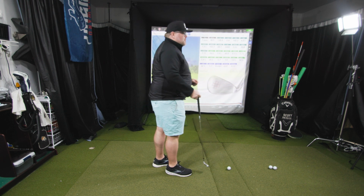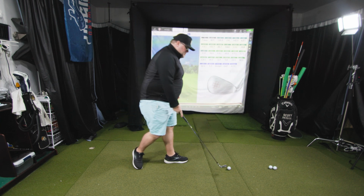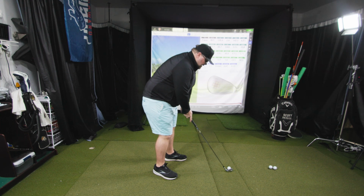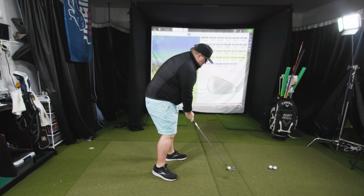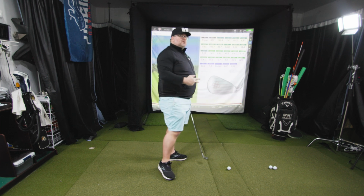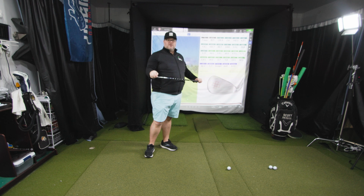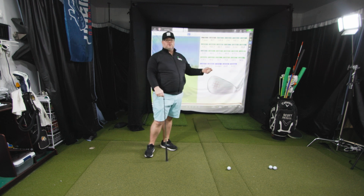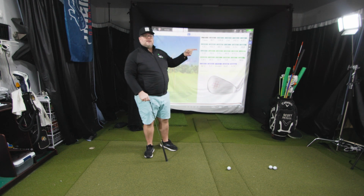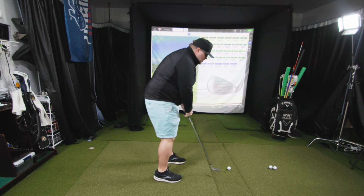Now, if I wanted to start it to the right and hit a draw, what I would do is point my body and then just swing along my body, keeping that face, trying to point it still at my target. The belief would be, hey, because I have the club face pointed at my target and closed, that's going to create the curve. The fact that I'm swinging out to the right is going to start the ball out on that direction.